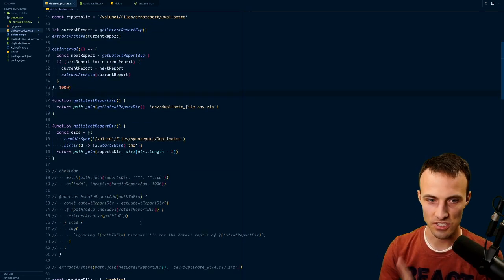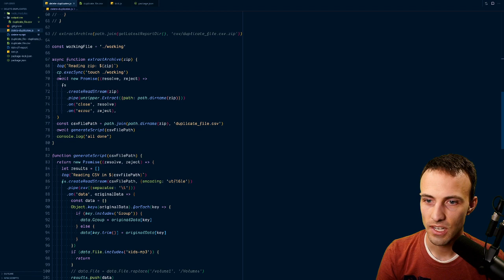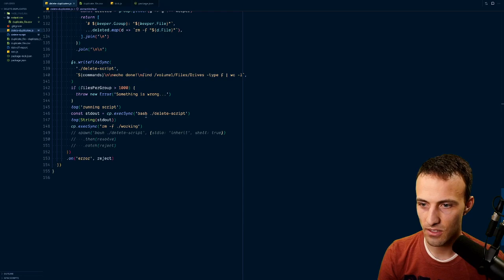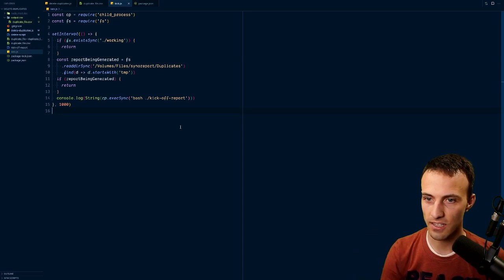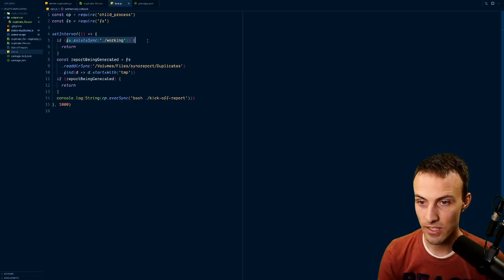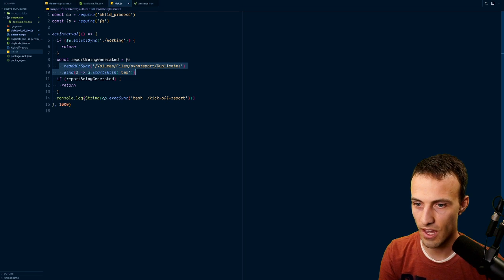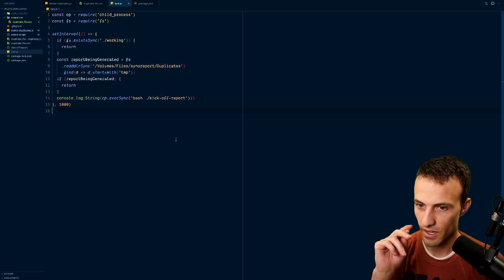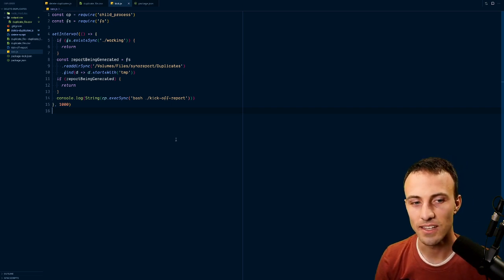To communicate between these two computers, we're going to use the file system as a communication path. I create a folder called working when we get started, and then I delete that working folder when we finish. Every second, it checks: does this working folder or file exist? If it does, we're not going to do anything because we know that we're working. If it doesn't, I determine whether there's already a report being generated, and if there's not, we'll go ahead and kick off another report. That works out pretty nicely. So that's kind of how that all works.